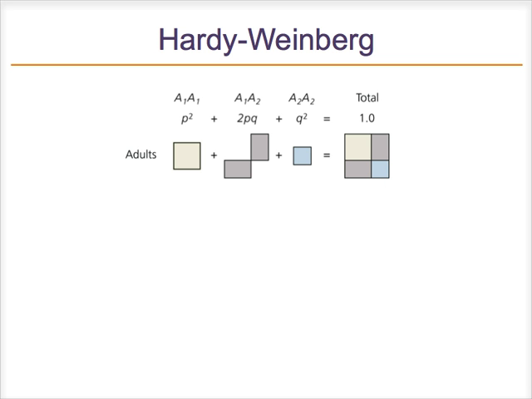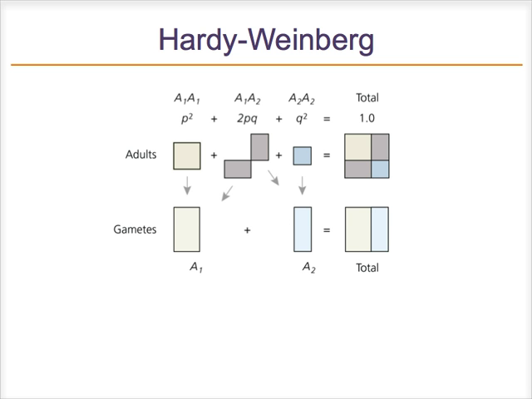Now further, I would want to know something about the gametes that these adults would make. So it should make sense that all of these adults will make gametes carrying the A1 allele. All of these adults will make gametes carrying the A2 allele, and that half of these gametes will be carrying the A1 allele, and half of these gametes will be carrying the A2 allele. And if I add up all of these alleles plus all of these alleles, I'll have the total number of alleles. Now I can take that total number and divide each of these by that total for a percentage or a frequency.